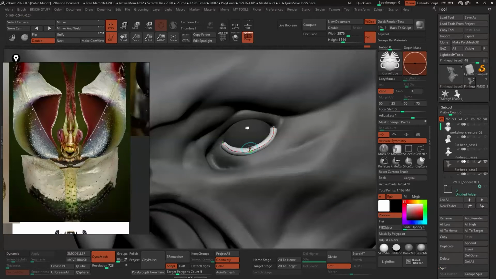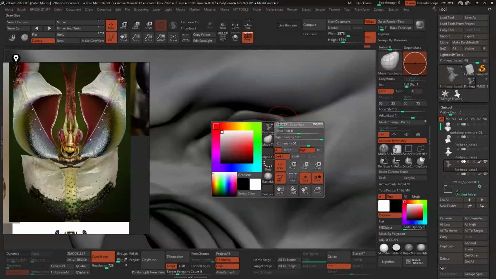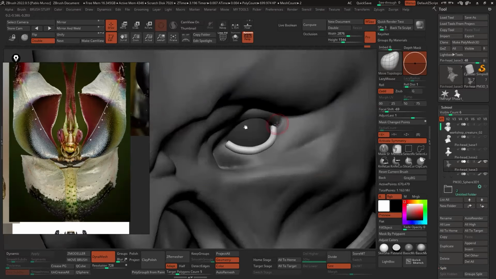If you want to embed this, it works exactly in the same way as the IMM that we created. So you can use this depth to push this in. I think this works as it is. So I'm going to click somewhere to accept that. I'm going to switch to my move topological or move brush. It doesn't matter in this case because I have mask. And I'm just going to push.